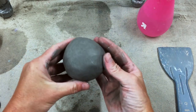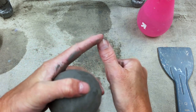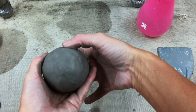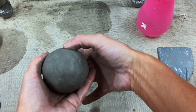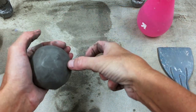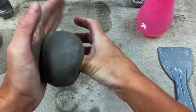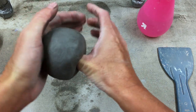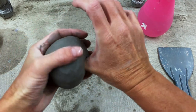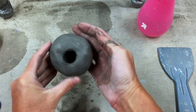Now we're ready to actually make the opening for our pinch pot. You want to use the tip of your thumb — don't use the padded part or you're going to automatically go in with an uneven wall. We want our pinch pots to be nice and even all the way around and all the way up. So I'm going to use the tip of my thumb, put the ball of clay in the palm of my hand, place my thumb, press, and as soon as I feel pressure I'm going to stop, reshape my ball of clay, twist my thumb, and then pull my thumb out of the clay.